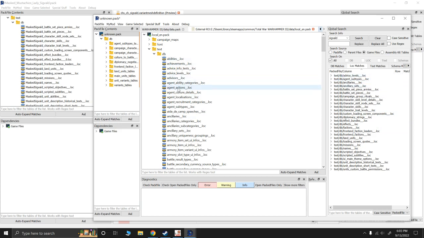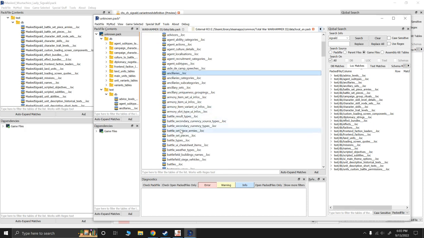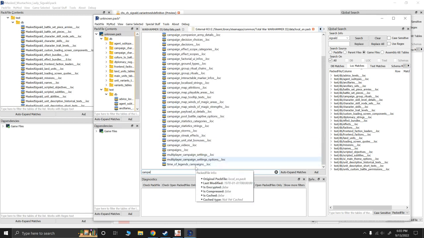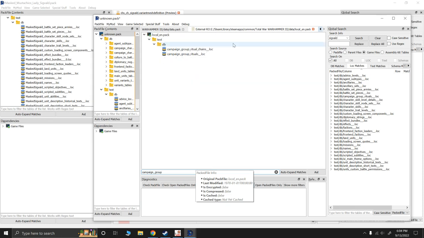So I would go through and say, okay, I need my advice levels, agent subtypes, ancillaries, battle set piece, armies, and otherwise campaign group rituals. I'm going to just start tapping them in. Campaign group rituals.